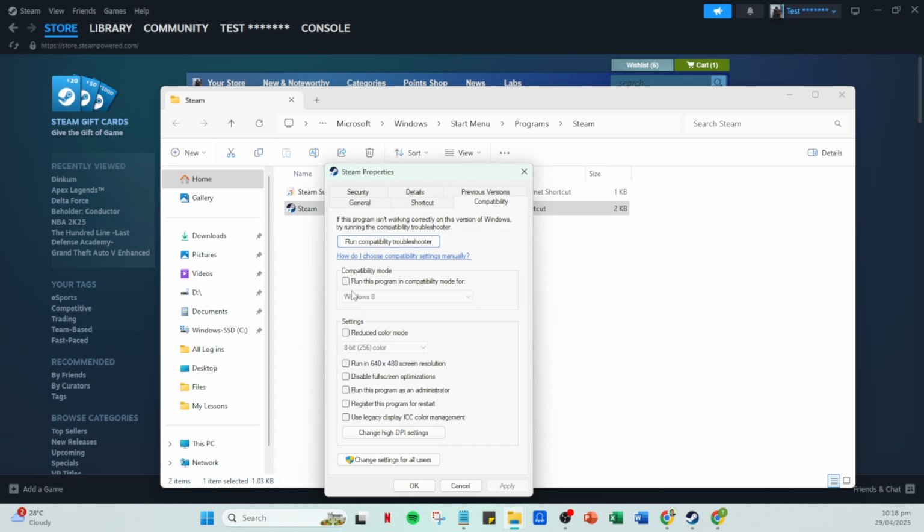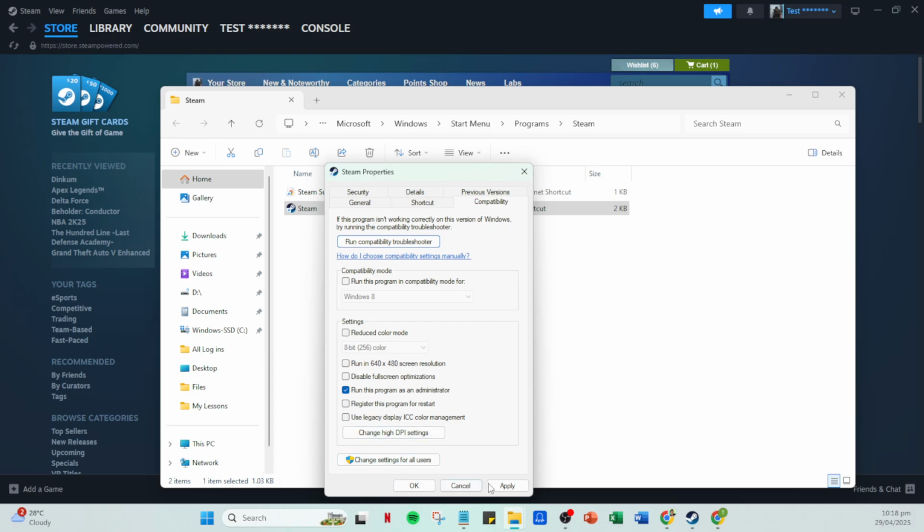In the Compatibility tab, you'll see several options available. Look for the setting labelled Run this program as an administrator. Checking this box is crucial because it gives Steam the permissions it needs to make changes to your hard drive. Problems like the disk write error often occur due to restricted permissions, so enabling this option should help. Once you've checked the box, you'll want to apply these settings. Click on Apply and then confirm by clicking OK. This will ensure all your changes are saved and ready to take effect the next time you start Steam.